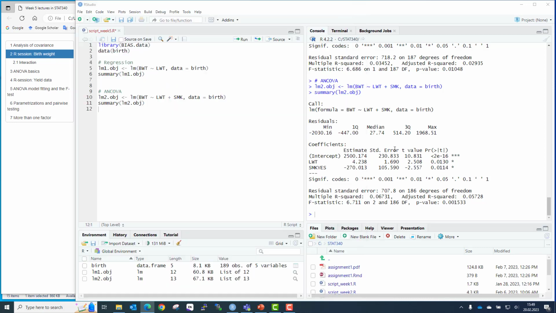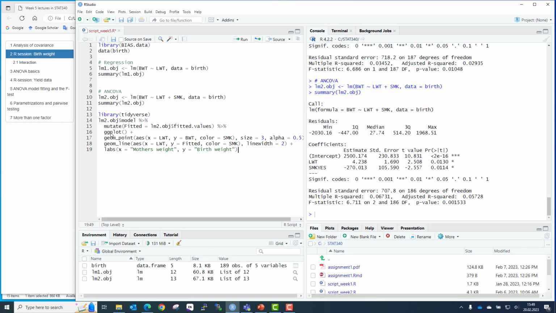as we have done so many times before. It's always a good idea to plot both the data and the results, right? So here I just take the fitted model. Again, I add these fitted values as we have seen before. And now I use smoking as coloring. And this is nice in ggplot because then ggplot will split the data by this factor, SMK. We will see. So each level will get a different color.